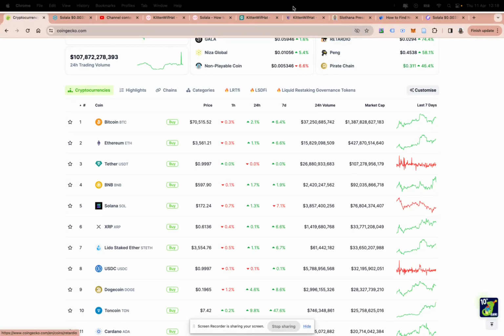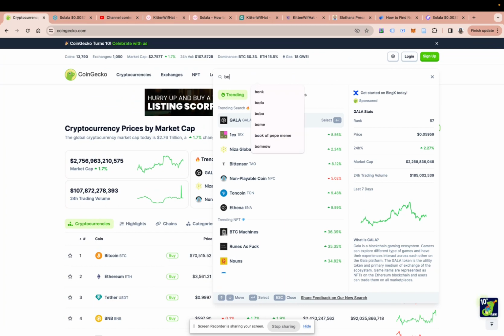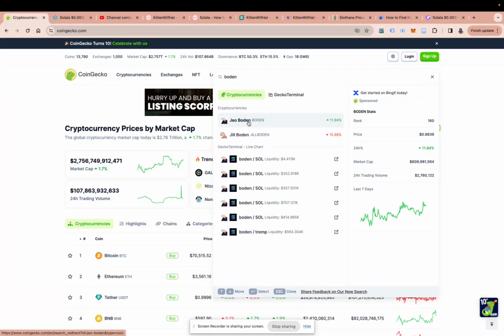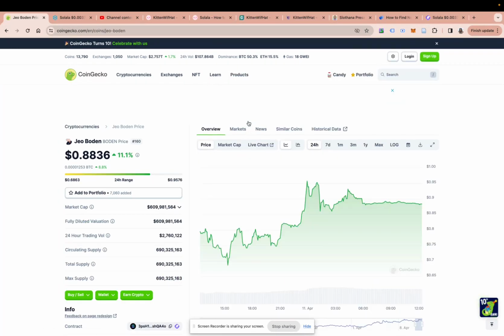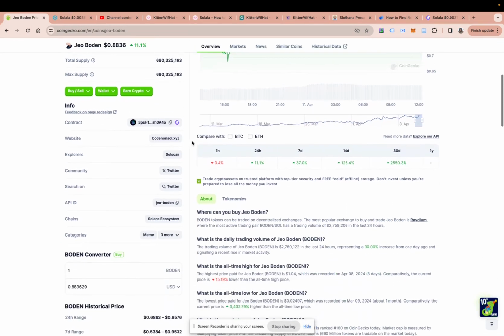Some of these are already running. The other one I was looking at was Bowden, because remember these ones that are linked to politicians. It's 11% today. Look at this, in the last 30 days, it's done 25x. In the last 14 days, you would have made all your money. They're not new, but they still have big room. It's only 609 million, so if it doubles, that's like 1.2 billion, isn't it?